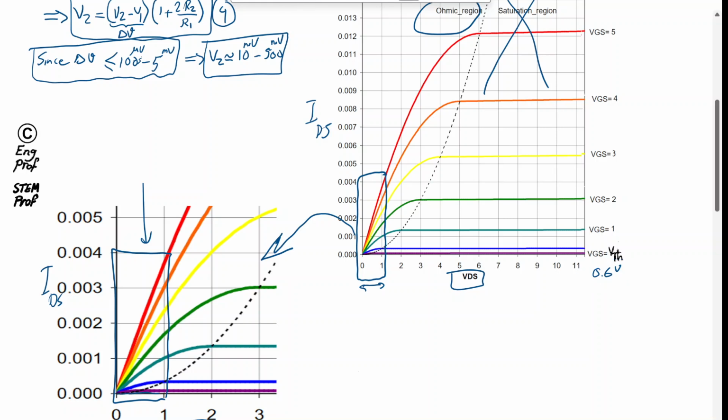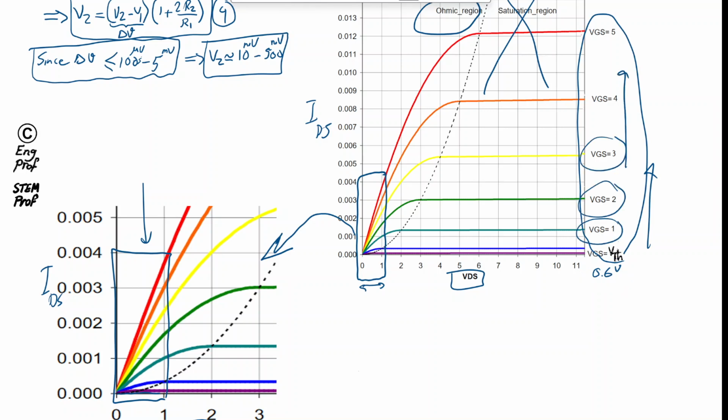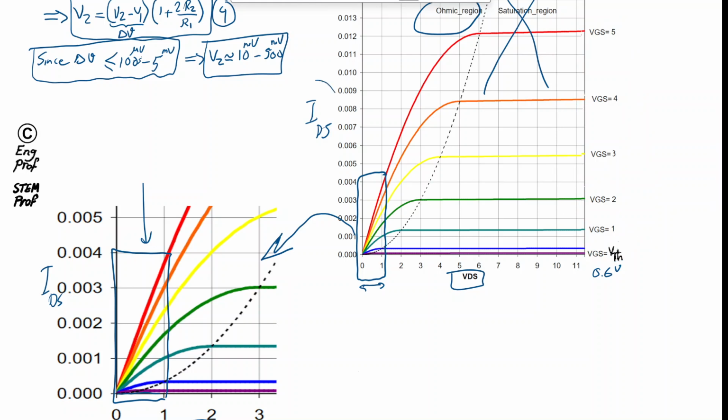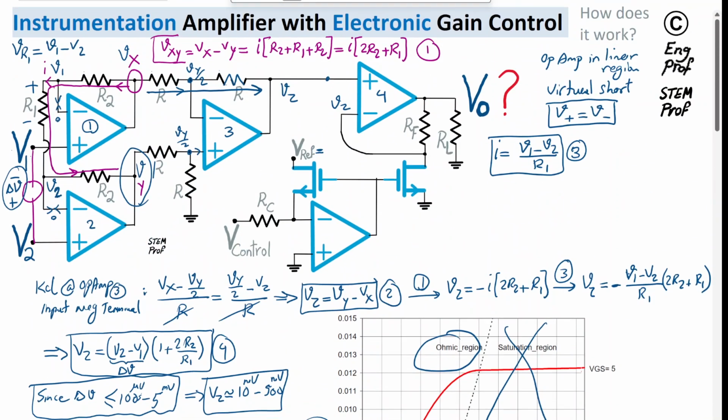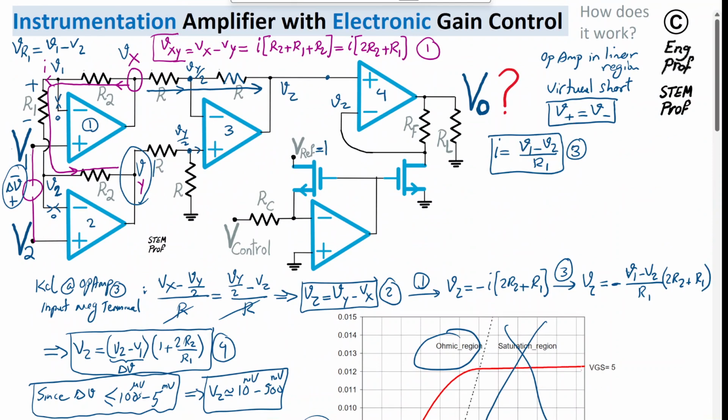But then as VGS is increased from the threshold upward, say from 0.6 volt up to 1 volt, 2 volts, 3 volts and so on, we get larger current, as you can see in these different IV curves. But we are focused in this region, so with different VGS, effectively we can control different slopes. So different slopes for the I versus VDS, and basically we can realize different resistors between the drain and source of the N-channel MOSFET. So that's the idea here. So let's set as an example Vref to 1 volt as shown here.